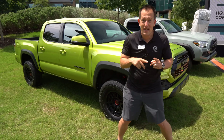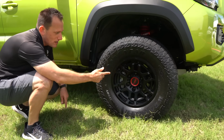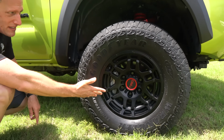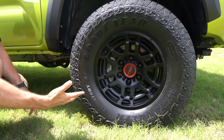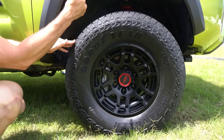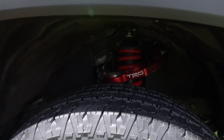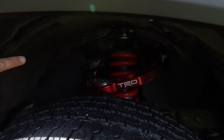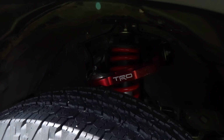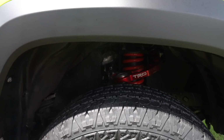Now, when we come around the bend, here's some big things that make sense. We have an upgraded 16-inch wheel, TRD specific, obviously, wrapped in those wonderful Wrangler Goodyear off-road tires. And then look what we got. Like I said, they listen to you. You're gonna have that forged aluminum upper control arm, TRD engineered with, of course, your TRD springs. I love those touches. This is what people have wanted, and this is what they're bringing.